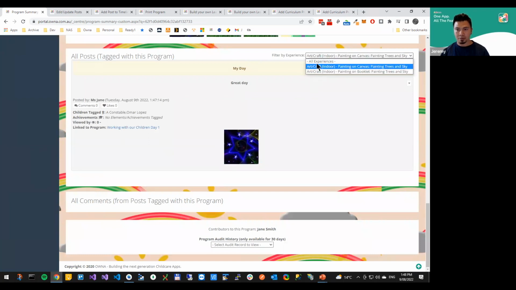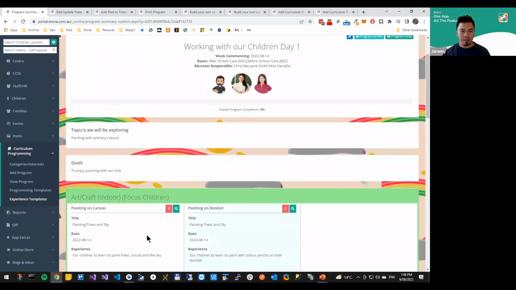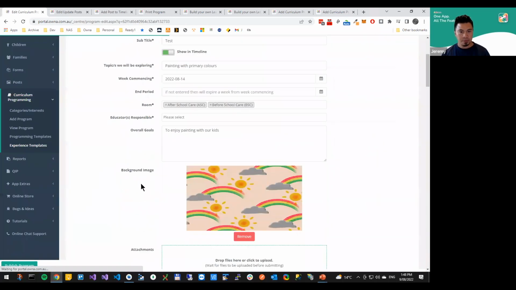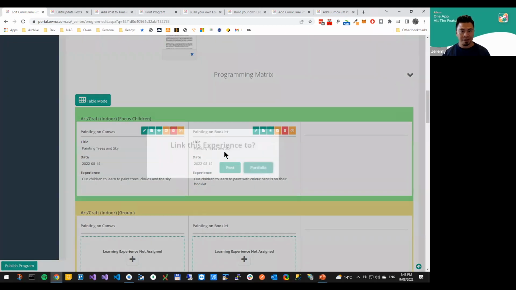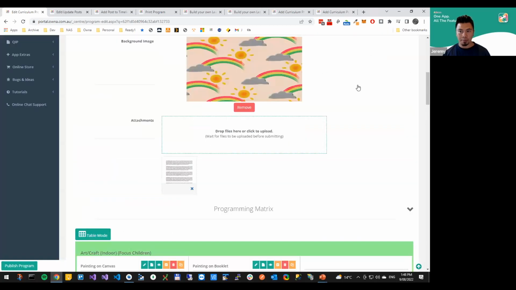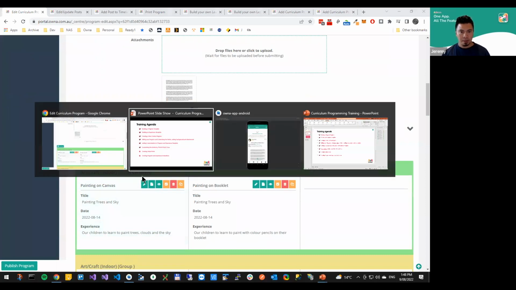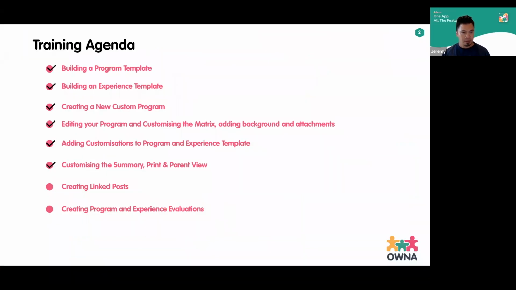And you can filter in here as well. And if you click on all experiences, this will display all of the posts. At the moment, I've only got one. So you can continually add more, but you can only do that in the edit screen. So you can add as many posts and link as many posts or a portfolio to this experience or to the whole program by using this one. Okay. So that's linking posts. And finally, lastly, I've only got 10 minutes. I don't want to take up too much of your time.